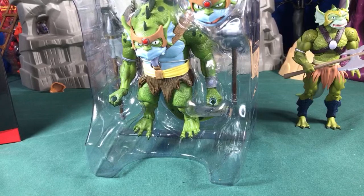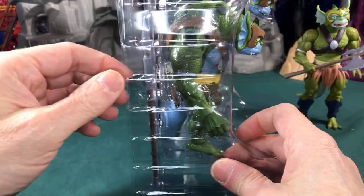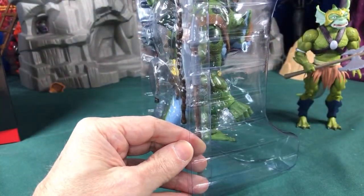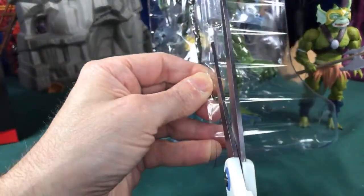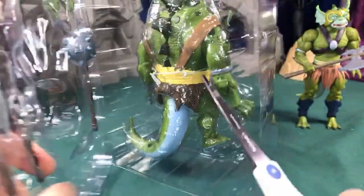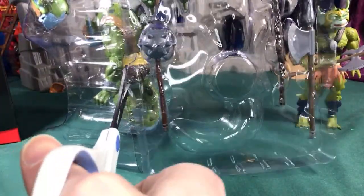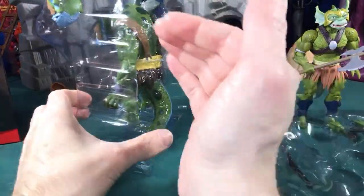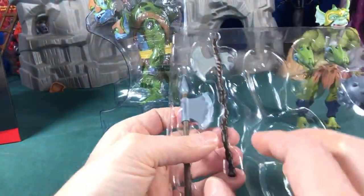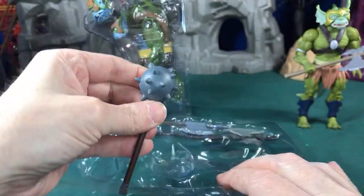Hey Jeff, thanks for joining us. Seems more like Whiplash's friend. Yeah, I suppose. I kind of like to compare the ThunderCats to the most common evil bad guys. So you got the monkey guy that's kind of like Beast Man, obviously. You got the bird guy, it's kind of like Stratos, because Stratos probably should have been a bad guy, as we saw in different things. And so this guy was kind of my merman. But you're right, he probably fits more with Whiplash. There was another guy in Class 6 that had the big old hunchback that went over too, but I forgot what his name was. I tried finding him before this video, just so I could compare him to this guy. Eventually I'll have to make a compilation video.